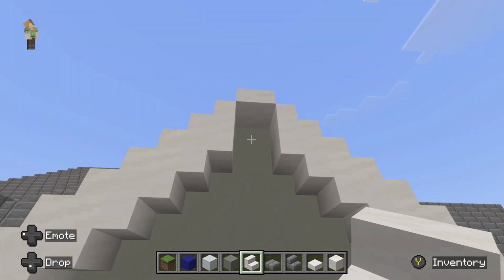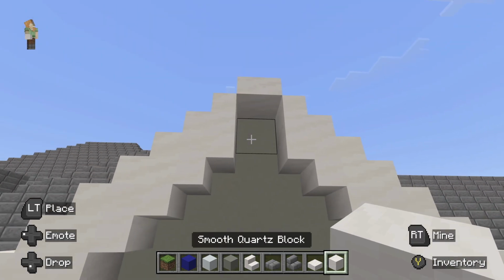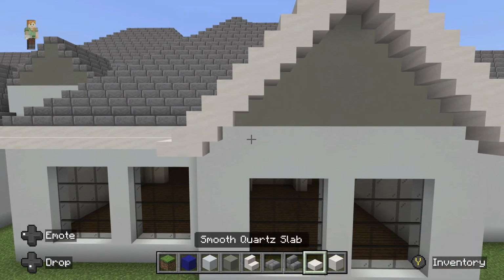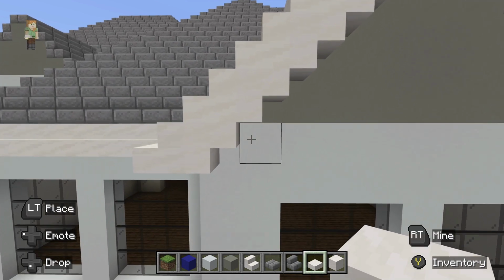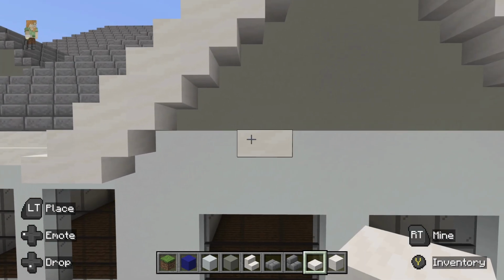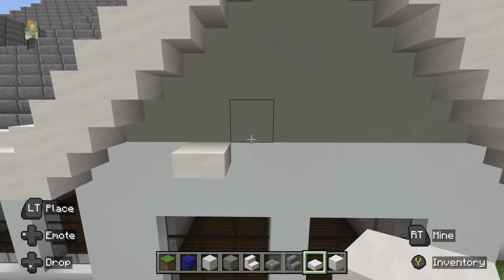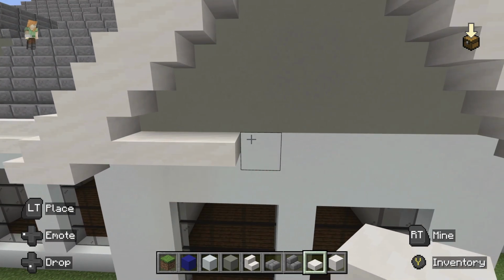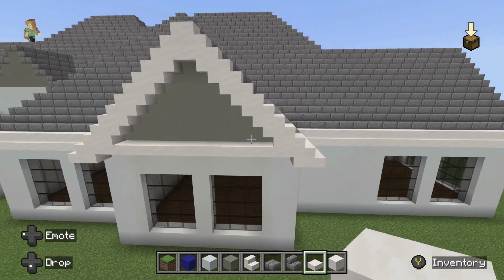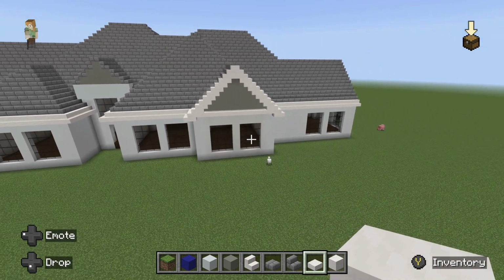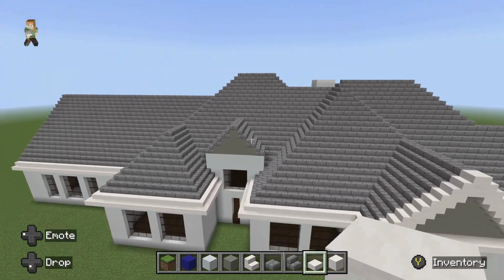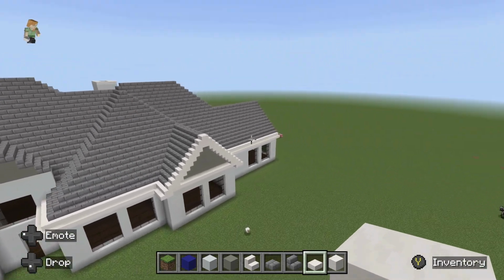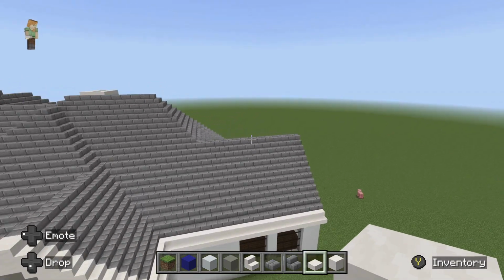And then this open middle spot right here, you're going to want to place one block of smooth quartz. And then at this point, take the smooth quartz slab and, right at the top edge of the white concrete, right below the light gray concrete, bring this all the way across. And that's what your decorated peaks should look like. Now go ahead and do exactly the same thing for the entryway and over on the garage and this other peak over here above the bedroom.